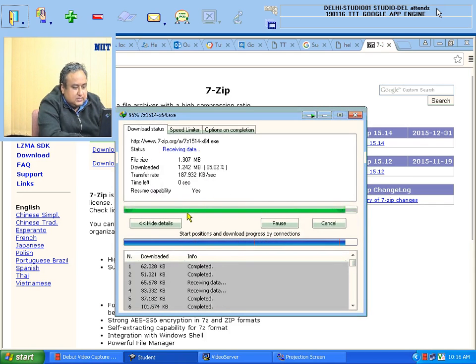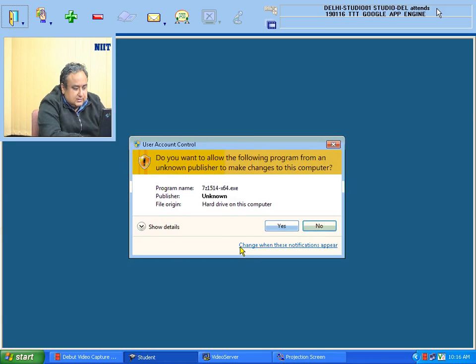This is a free unzipping utility, which I like a lot.